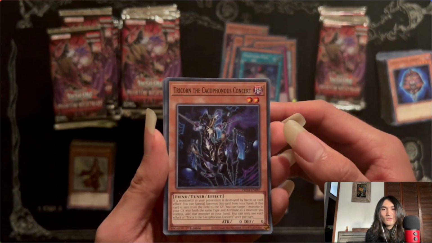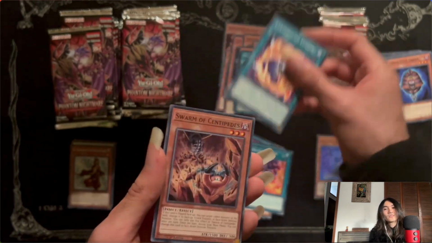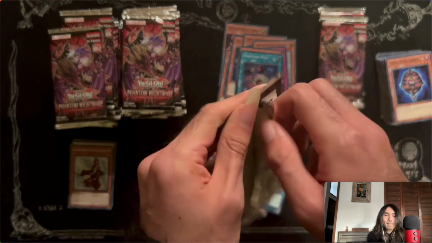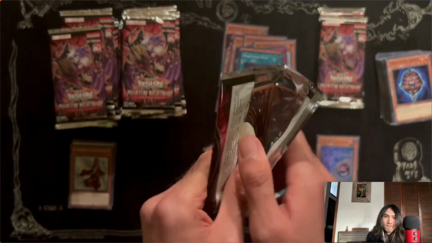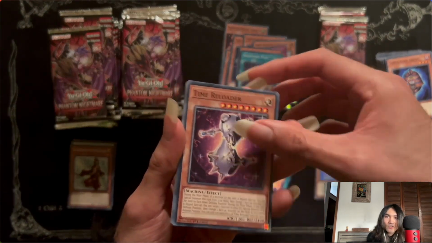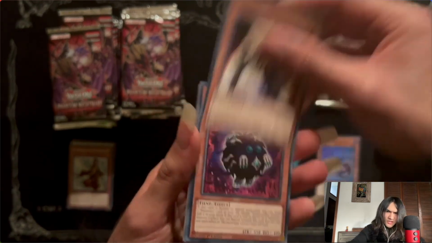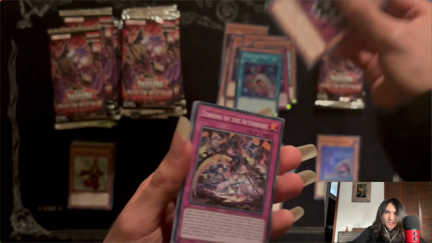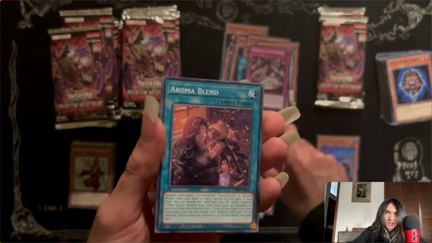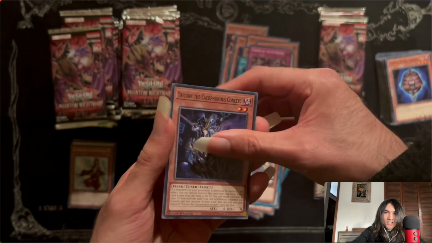Tricon, the Canonius Concert, Materialization, Earthbound Fusion, Swarm of Centipedes. Time Reloader, Precision of the Cheetah, Royal Rhino with Deceitful Light, Mementorian Gaddick, Terrors of the Afterroot, Mystic Potato, Aroma Blend, Junk Dragonet, Tricon the Canonius Concert.